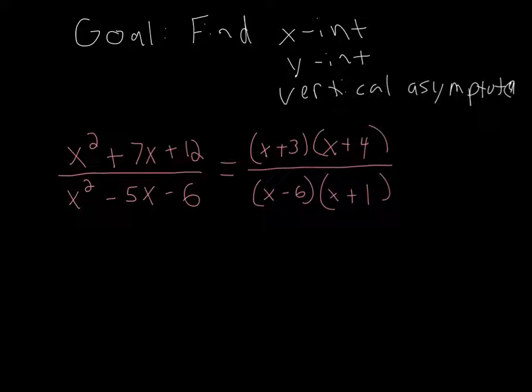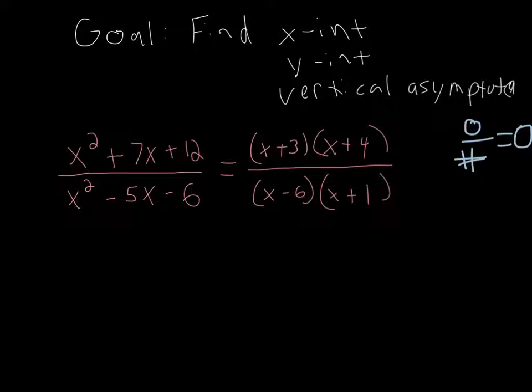So the one thing I think that's important to remember, that we often forget about, is if we have 0 over any number at all, the outcome of that is 0. So what that means is if I can get this factor right here to equal 0, well, 0 times anything is just going to give me 0 overall. If I have 0 in the numerator, then my outcome is going to be 0. So my goal is to get this factor equal to 0, and then this factor equal to 0 as well. And my outcome will be 0.